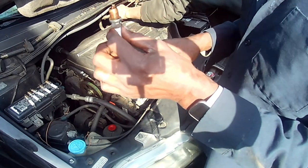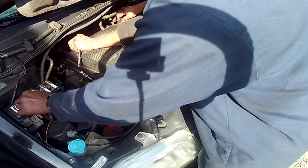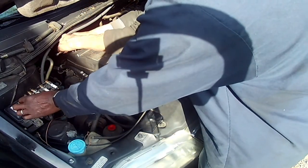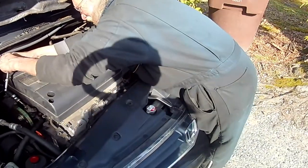You also want to check your spark plugs. This one they pulled out from the back — as you can see what that looks like — that is getting wet from something outside. That's more like a valve cover probably leaking a little bit. If you look at that one compared to the ones next to it, somebody just put these plugs in this car. The next step after you see something like that is you want to look for a vacuum leak around the engine intake or throttle body.